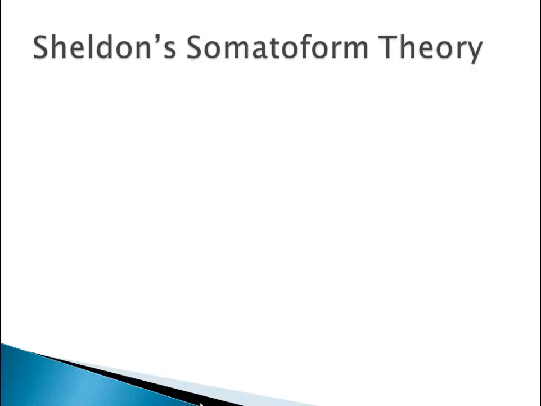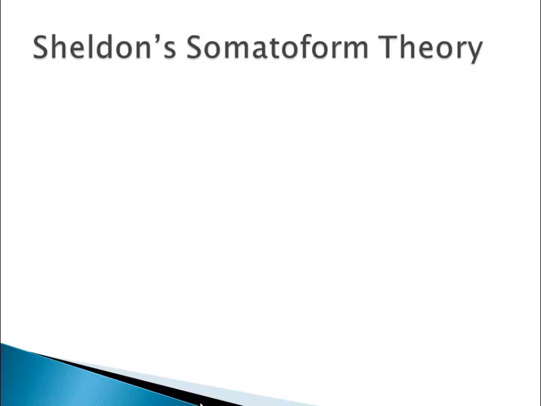Now, Sheldon somehow figured out, after observing hundreds of people, and no, I don't know exactly how, he did write a book on the topic, which was one of the more boring books I ever tried to read. I gave up relatively quickly. But Sheldon said that he had figured out a way to put people into different categories according to their body type. And because of that body type, they would then have a certain personality.